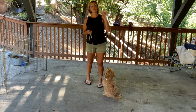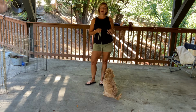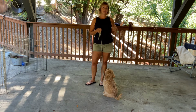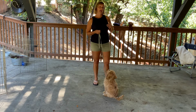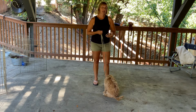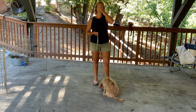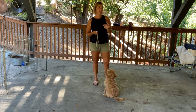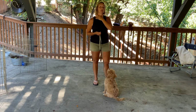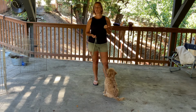So reward zone, that's what this is called, right? So you're gonna work on that in just a stationary place in the house, out on a deck, nowhere too totally distracting. And in the meantime, if we go out and about for your walks now and you feel like you're getting a lot of pulling forward, let's transition to a front clip harness. Don't go out and buy anything. Let me recommend a few things if you feel like she's putting a lot of pressure on her collar, okay? All right, so that is our first introduction to leash manners.